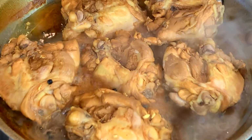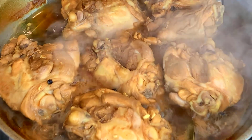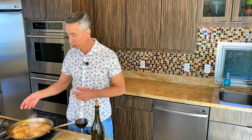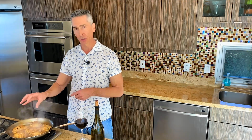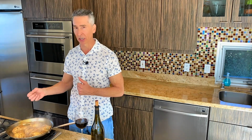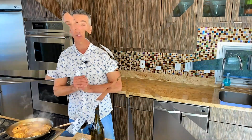So I'm going to bring you back to show you exactly where you need to cut it off. If it's gone for 30 minutes and you still have a lot of liquid in it, what you can do is remove the chicken, turn it up on high, and reduce it to a barbecue type style sauce, a thicker sauce. But it should thicken up within 25 to 30 minutes. Now we'll let that go between another 10 and 15.